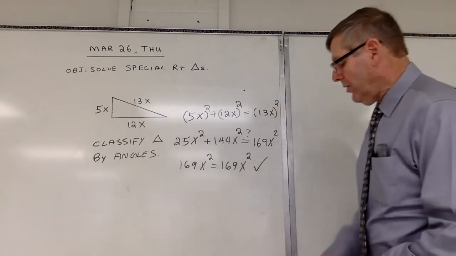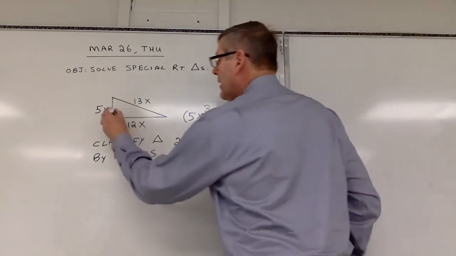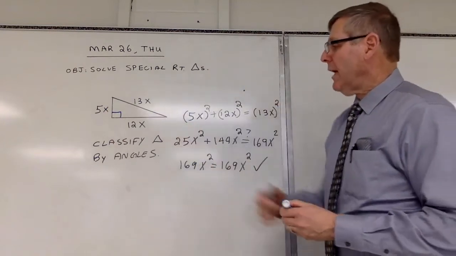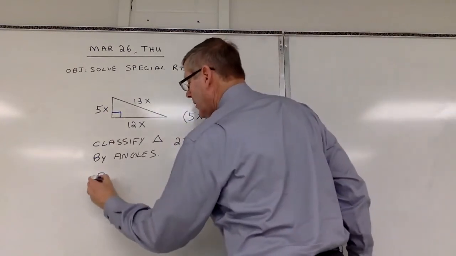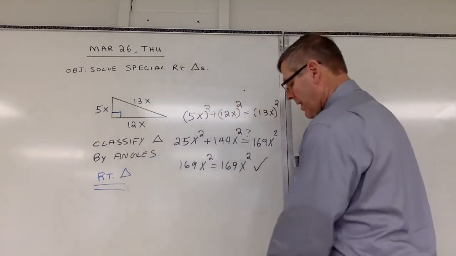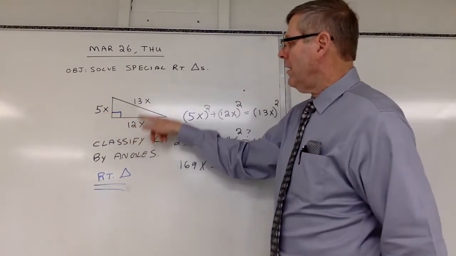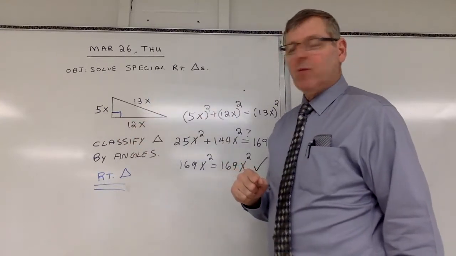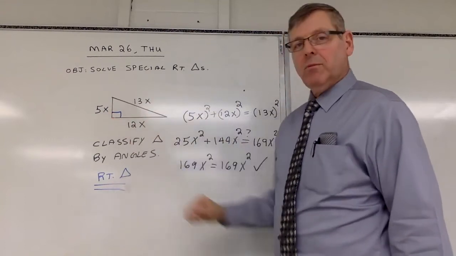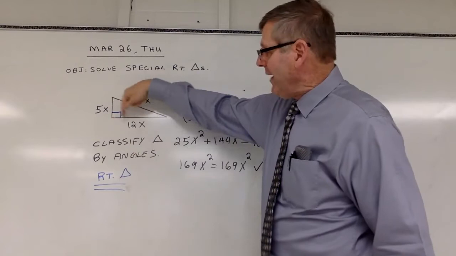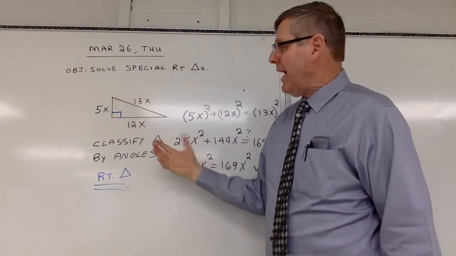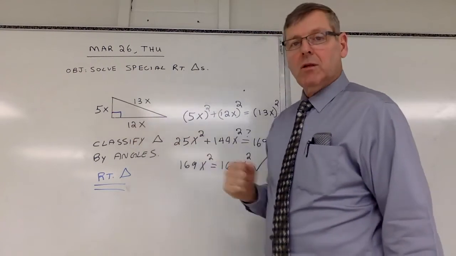So I now know that this is a right angle. Okay. So this is a right triangle. And even though I didn't know what any particular side was, just by knowing the ratios, I knew that it was going to be a right triangle. So you can put any value you want in for x, and whatever triangle you get with the exact known sides, then you know it's going to be a right triangle.